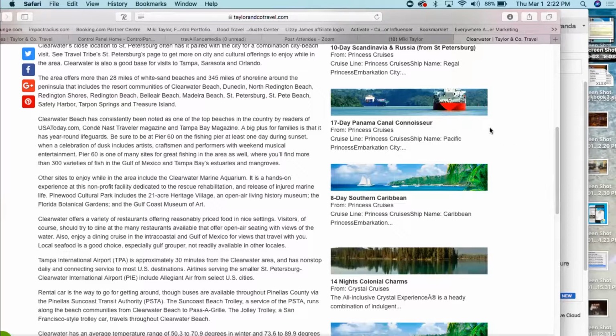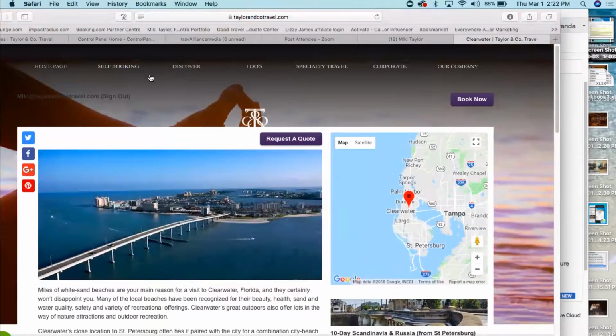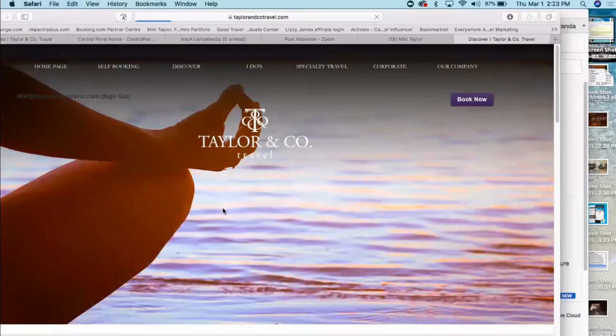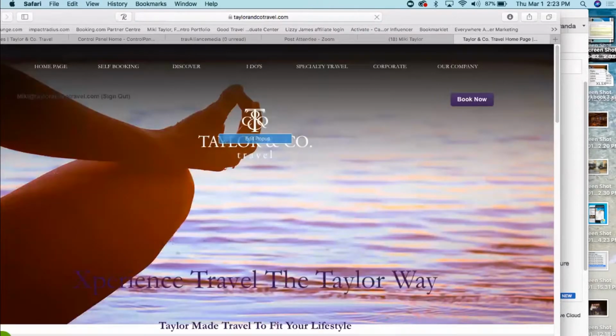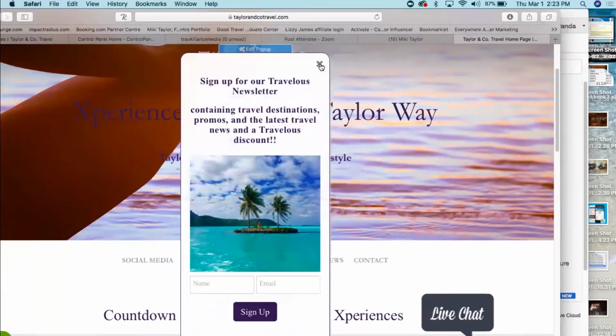Okay, so Patricia asks, at the bottom of the post, it shows your company info as the source of the post. Is that automatic, or do you need to set this up? No, that comes from any post that I initiate from my website. So if I come in here to my destination search, I have under Discover, anything that I pull from here, or I pull from the news, and the layout of this is kind of messy right now because there's an issue with Safari.